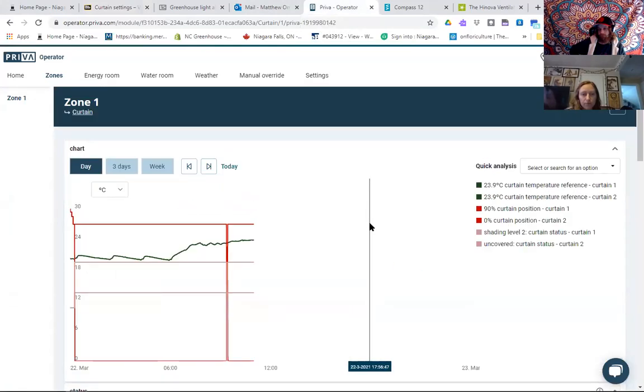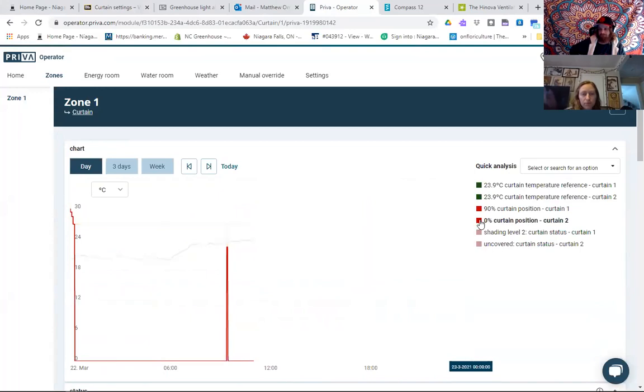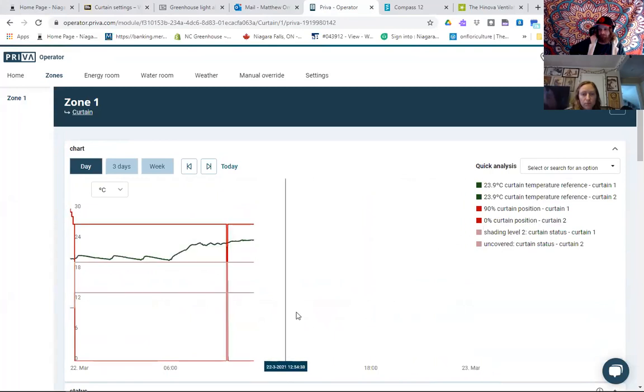All right, so having a look at the Priva operator, which you guys can play around with. I really don't like these graphs. You can't really manipulate them at all. I was trying to change even the color. Anyway, I'm not going to complain. We have something that you can play with, so that's a good thing.